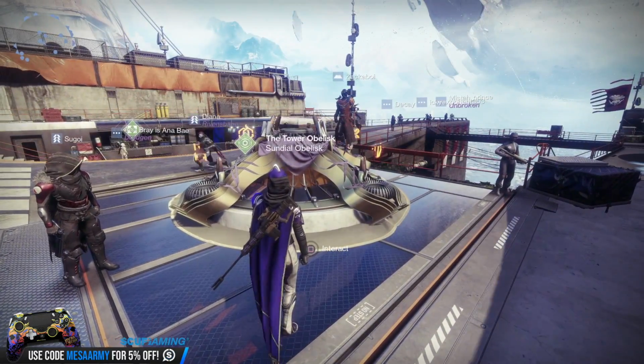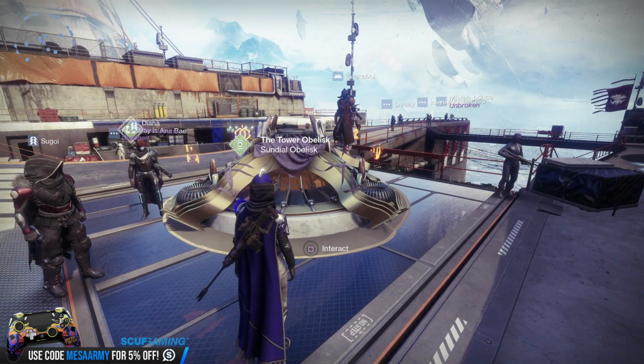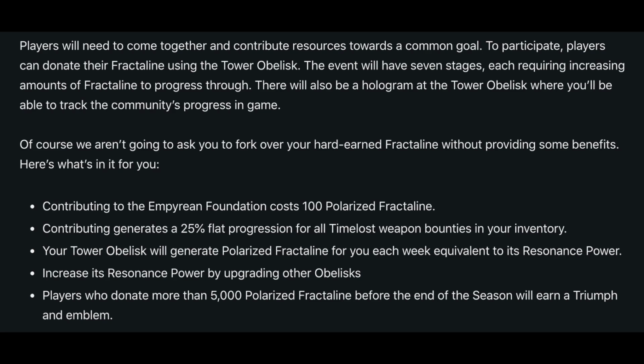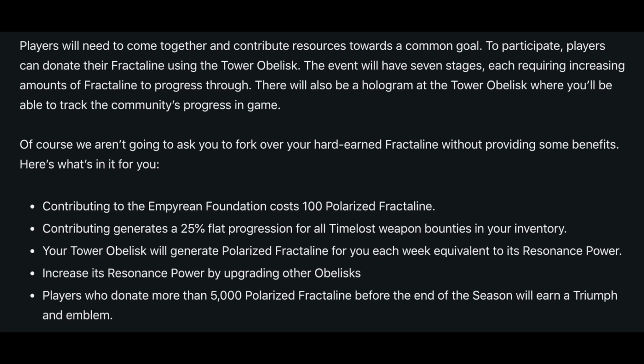So let's quickly recap the This Week at Bungie. Empyrean Foundation is going to be next week, right? Players will need to come together and contribute resources towards a common goal. To participate, players can donate their Fractaline using the Tower Obelisks. The event will have 7 stages, each requiring increasing amounts of Fractaline to progress. There will be a hologram at the Tower Obelisk where you'll be able to track the community's progress in-game. Thank you, Bungie, for doing that.